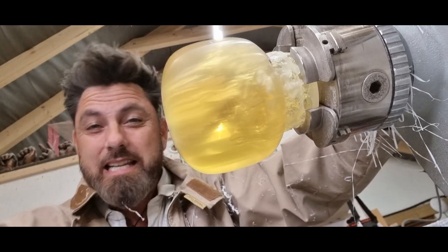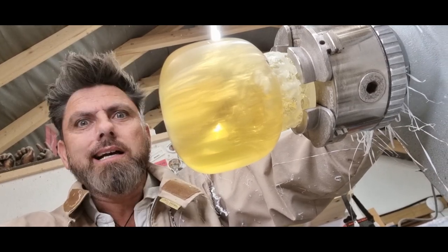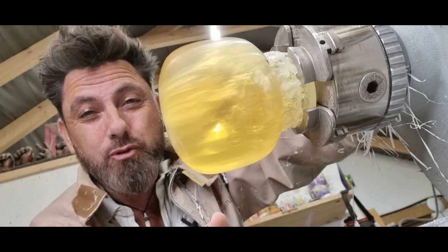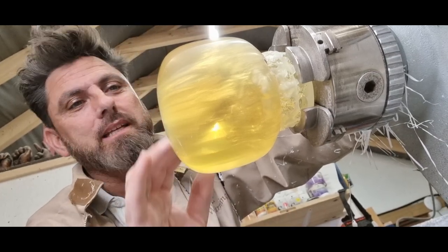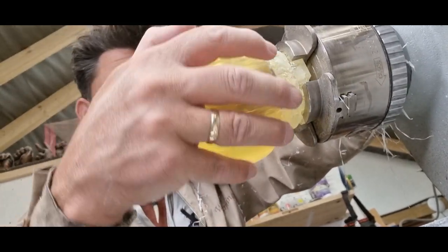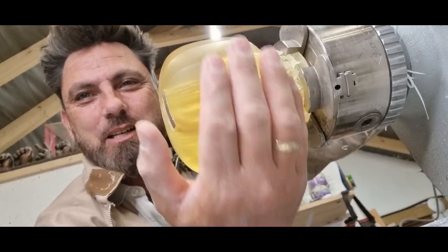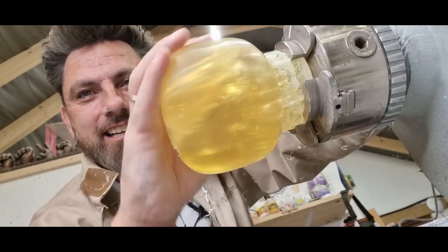Right, folks, let me explain where we're at the moment. So I've sanded this down now. We've got to about 400 grit on the old paper. Then I switched it up to the abalone pads. And as you can see, look at that. That's looking pretty neat, eh?